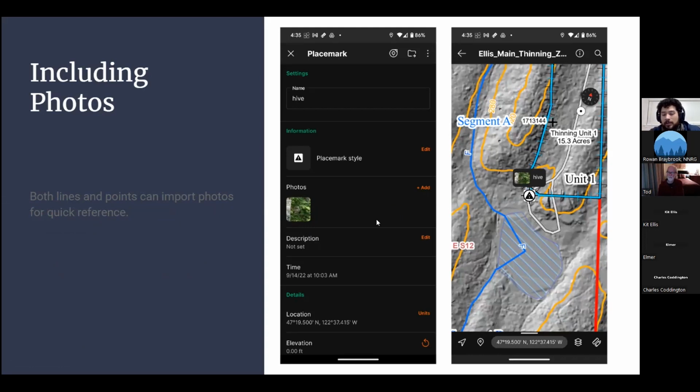And the cool thing about that is, if anyone is familiar with GIS or exporting KMLs, any of those features, these pictures will actually follow those KMLs and shapefiles. So they'll stay with this data. I've tested it myself, and it does work. It's pretty useful for exporting and sharing, which again we'll get to in a little bit.